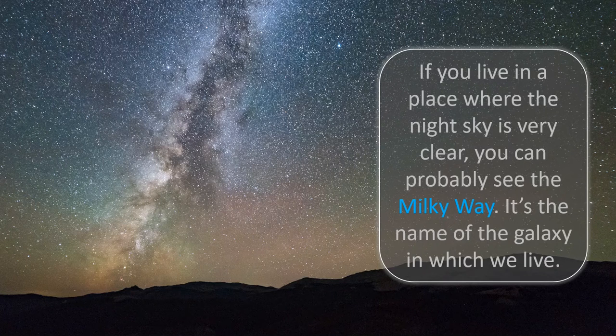Our solar system is towards the edge of the galaxy. So when we see this in the night sky, we are looking at the galaxy from the edge, looking in towards the center here. This kind of sky you can see if you go up into some mountains or sometimes on coastal areas if the weather is very clear.